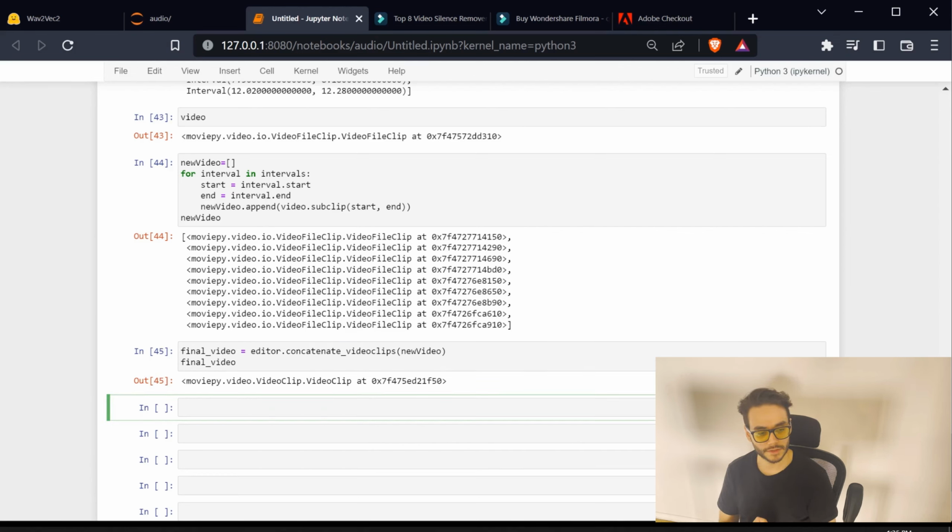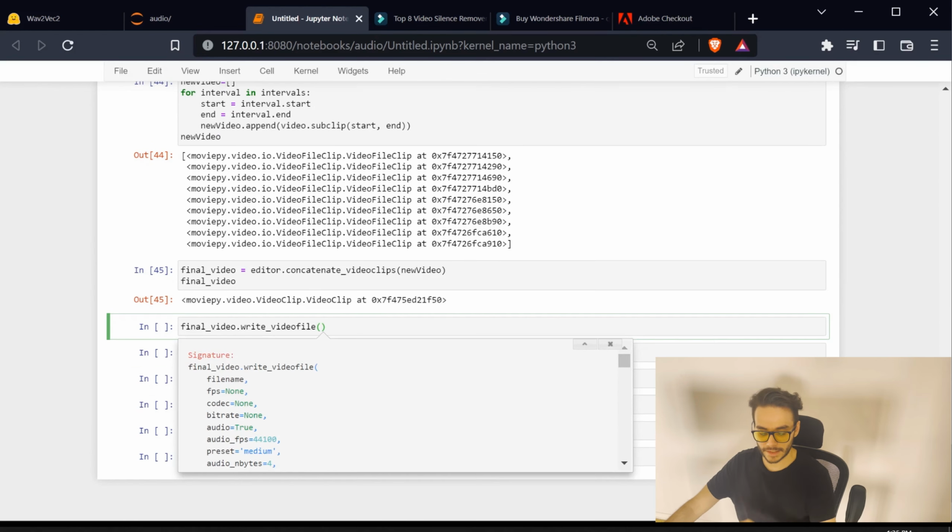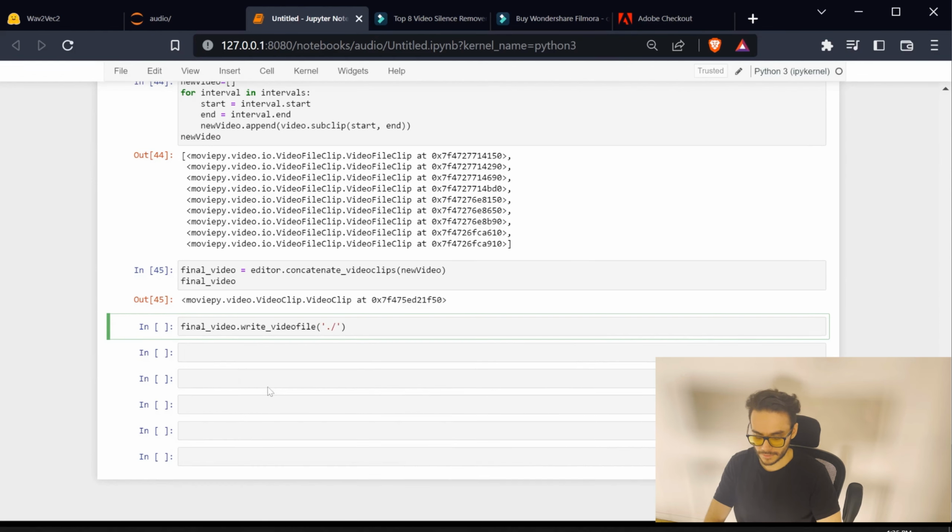Now, if I want to save this one to the disk, I can easily call final video write video file, and it uses FFmpeg, which is really robust, has a lot of functionalities, and you can actually give it the file name in the current working directory, test fixed, let's call it that, .mp4.